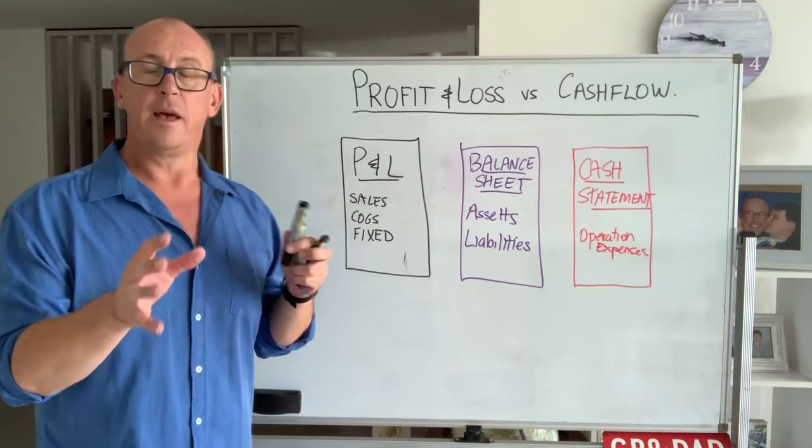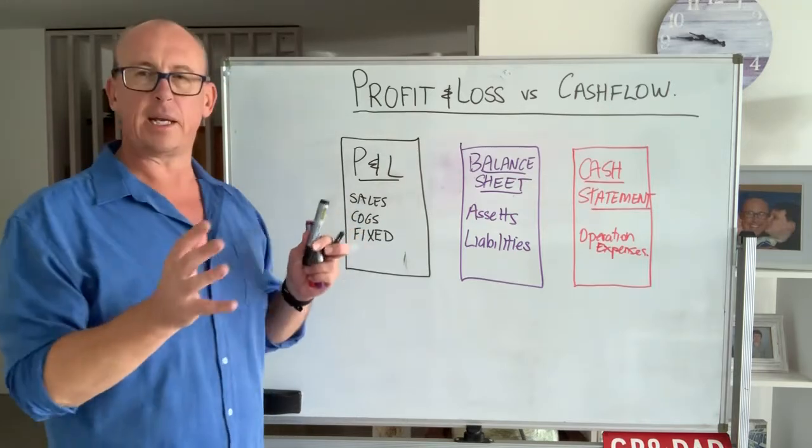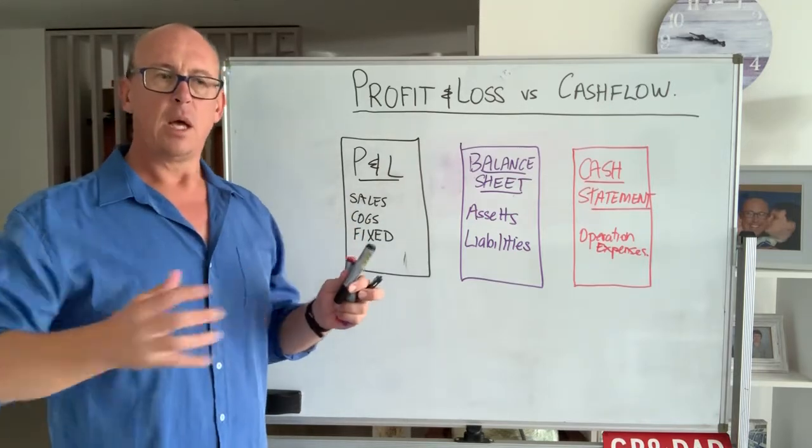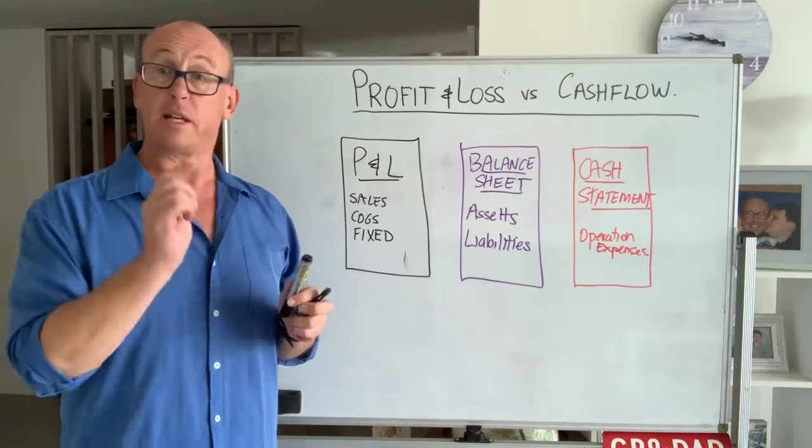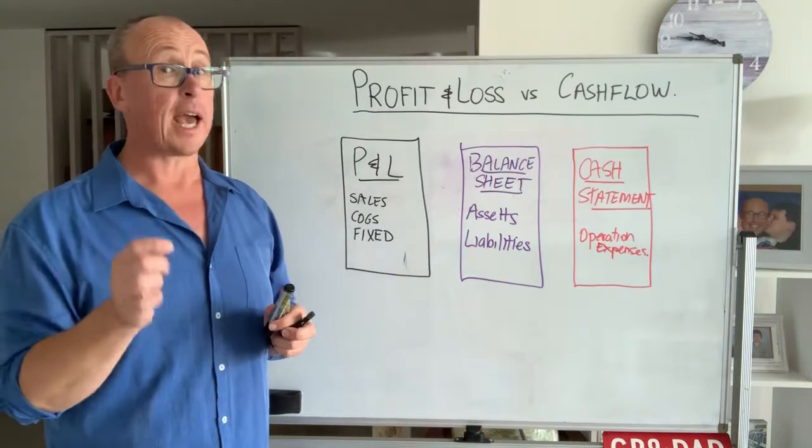I wanted to bring up something that came up recently with some clients of mine about cash flow and how it relates to your P&L, because they were really confused about the P&L and how the cash flow was working in their business. Now note, this is for an accruals-based business, not a cash business, okay?